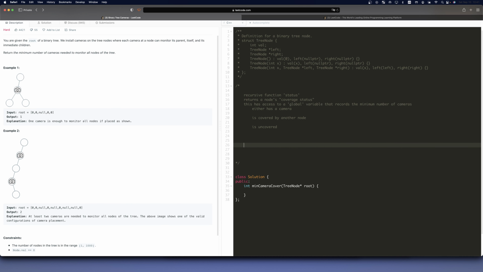And status calls status for a node's children. It's a recursive function on the left and right.